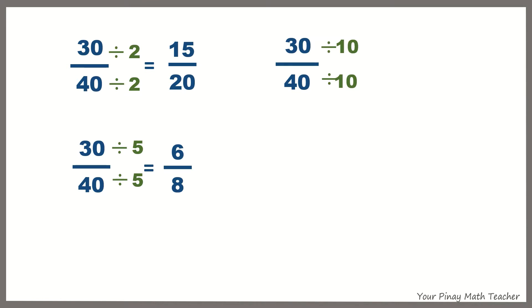And both can also be divided by its greatest common factor, 10. So, we get an equivalent fraction of 3 fourths. Since 3 fourths cannot be made lower anymore, and since the divisor of 30 and 40 is its greatest common factor, then 3 fourths is the lowest term of the fraction 30 over 40.